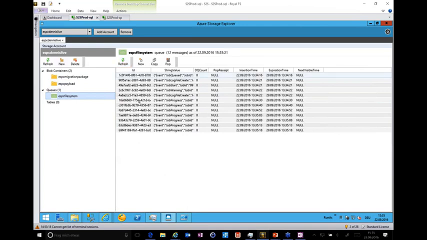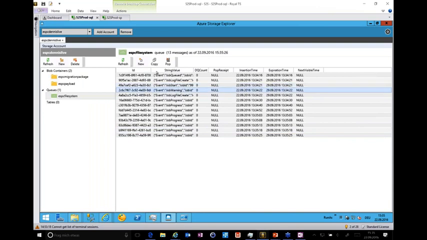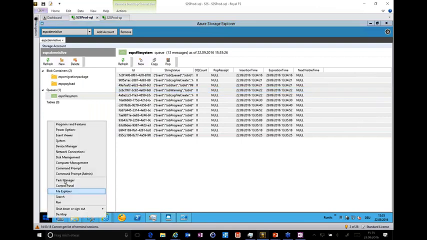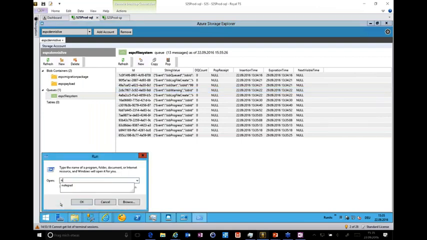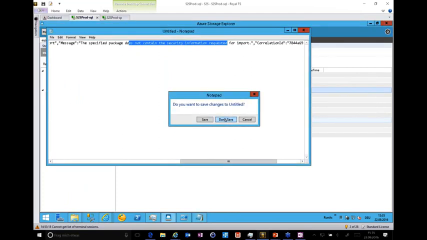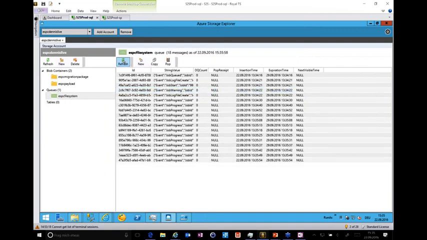So if I just refresh that, we see that there are getting updates, job progress, job start. There's a warning, for instance. If you copy that one, well, during the migration, it's just a very, let's say, basic logging, but all the information is already in there, like the specified package does not contain security information request. Yeah, that's because I've set no Azure AD lookup. That's fine, that's expected. But no errors, that's fine. So look out for job start and job end.